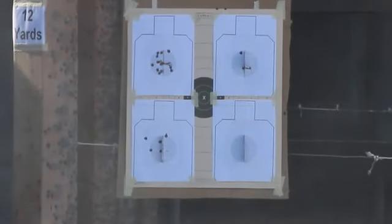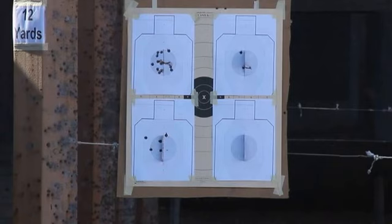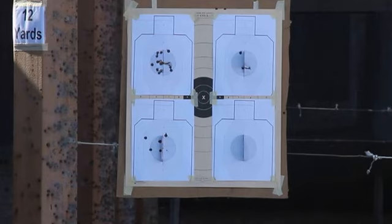Those six were a little wild, weren't they? That wild shot was the shooter error, was not the gun. I actually got quick on the trigger on that one. So let's reload and try it again.